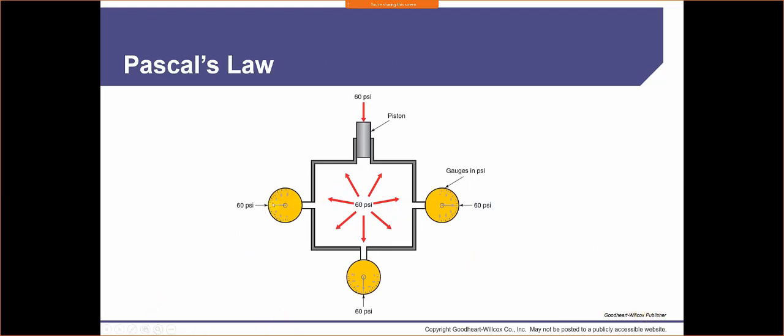What we have here is Pascal's law, and basically it states that as we apply force in a contained cylinder in one direction, using this piston, we get an outward force equal amongst all the different walls of this cylinder. Whatever the gas is, it doesn't really matter, but we're pushing down 60 psi. We then exert force in every direction at that same pressure level, which is indicated by the 3 pressure gauges here.